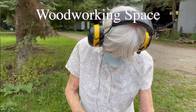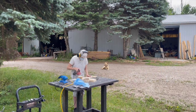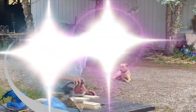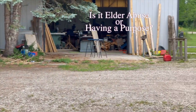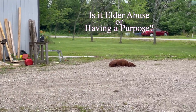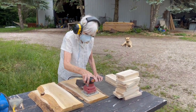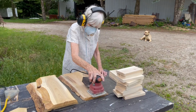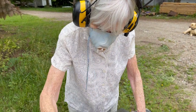I'm a dirty girl. I gotta get down and dirty. I need to sand wood. I need to router. I need to grind. I need to get my scroll saw out. I do not want all that dust and dirt in my house. So I have an outdoor workspace to get down and dirty. I'm gonna show you some clips.